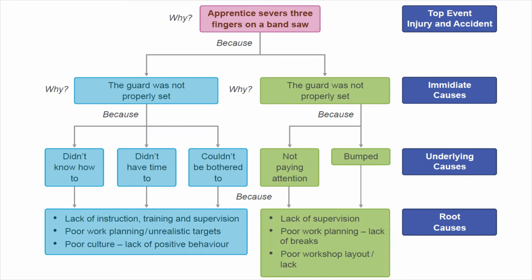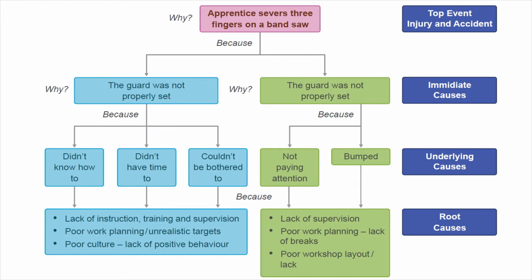Why didn't they know how to properly set the guard? Why didn't they have time to properly set the guard? Or why couldn't they be bothered to properly set the guard? The 3 answers could be a lack of instruction, training, and supervision, giving us our root cause, and a starting point for management review.